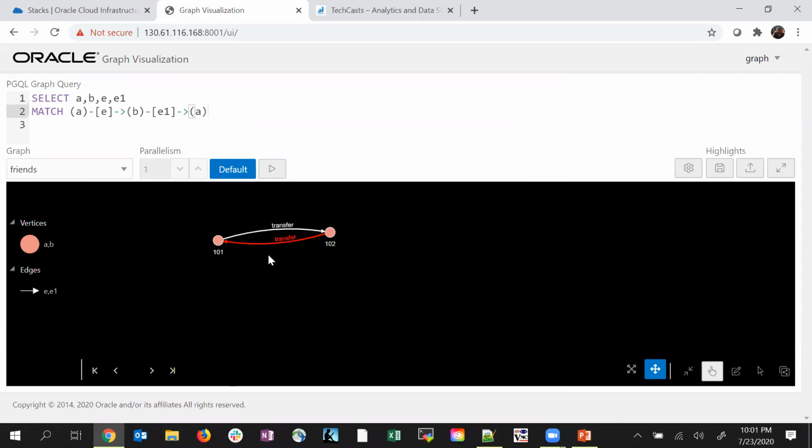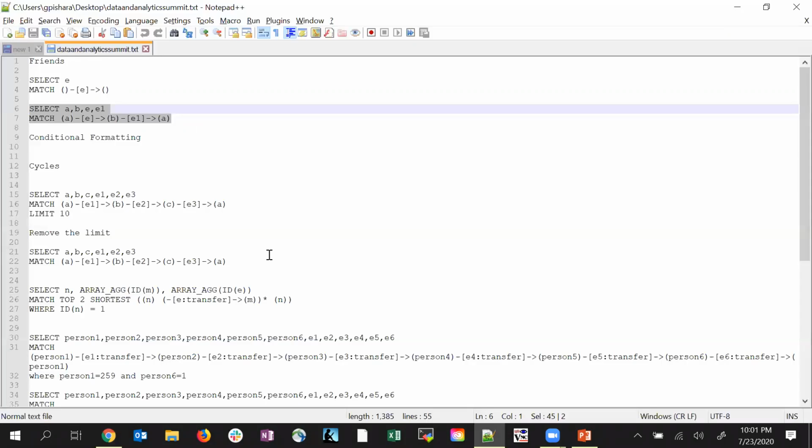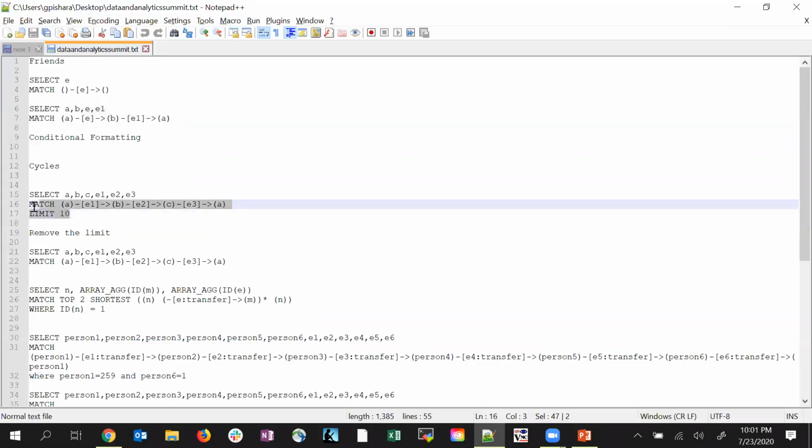So the intention of showing you this is to understand how a graph looks within the graph visualization and how we can leverage the graph query language to detect cycles from financial transactions. Later in the slides, we will also have details on the importance of finding cycles, or why it is so vital to detect cycles in order to detect fraudulent transactions. If you want to detect fraud, you need to detect the cycles, or the suspicious patterns. Let's get into a more advanced way of looking at graphs.